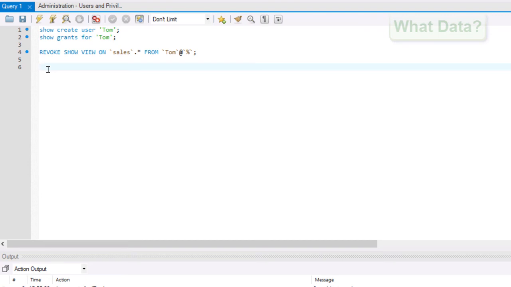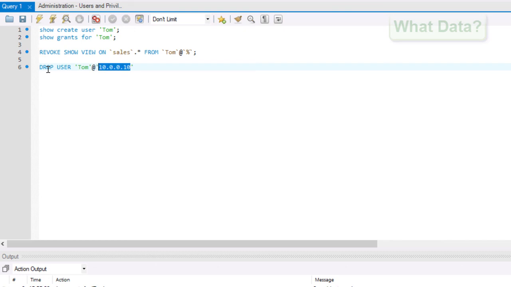And lastly, if I want to remove a user, I can issue the command drop user Tom, and I can specify specifically if I wanted to delete all instances of Tom from all databases. I can use a special percentage character to denote all instances, or if specifically I wanted to specify just a given host such as localhost or a given server, or I can also specify, for example, an IP address.